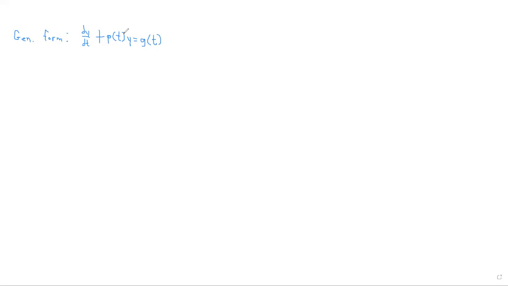And basically, so p of t and g of t depend on t. It could be constant, but it might not be. The coefficient for y prime of t should always be 1 when you're applying this formula. When applying the formula I'm about to show you, it's not really an algorithm, but let's go about it.